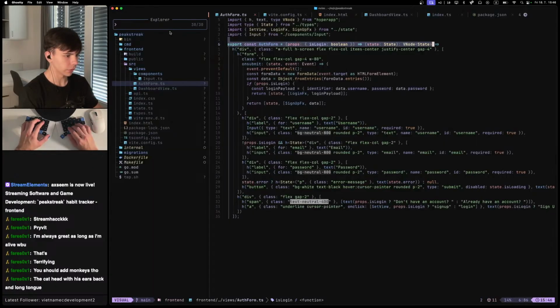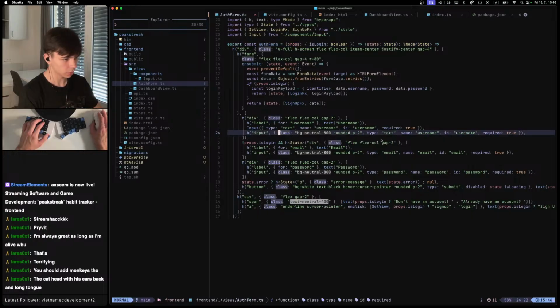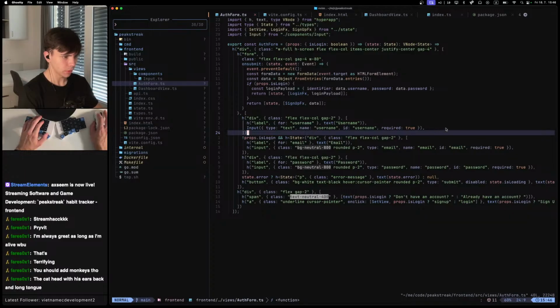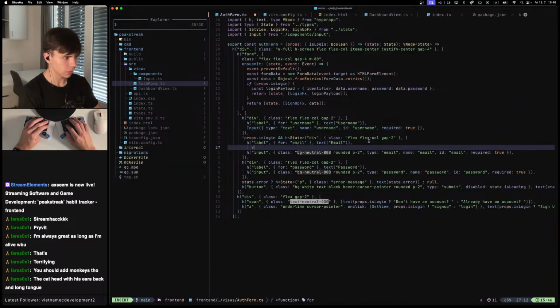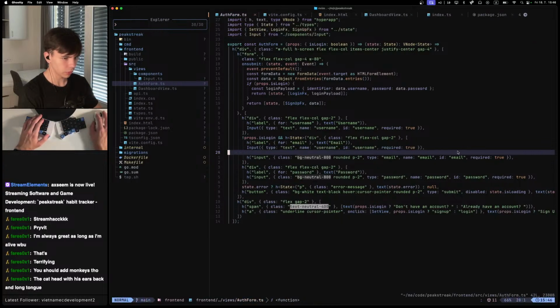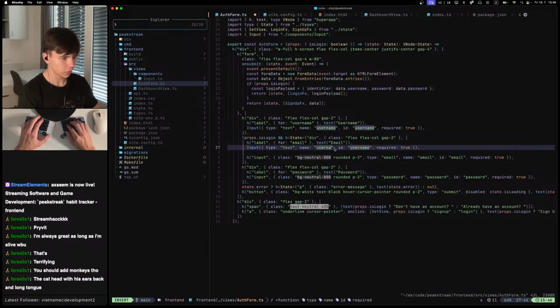Okay, I got 2 inputs, that's weird. Actually it's not. I can remove this one. Yeah, just like that. Perfect. Let's copy this one. Paste it for password. Right? Actually it's for email. So here, email.